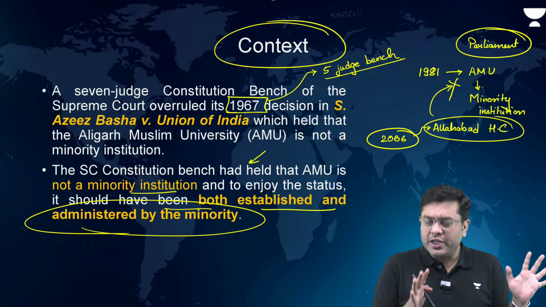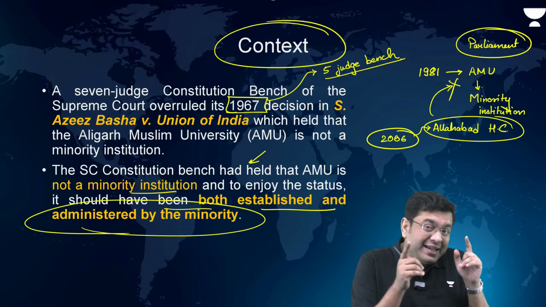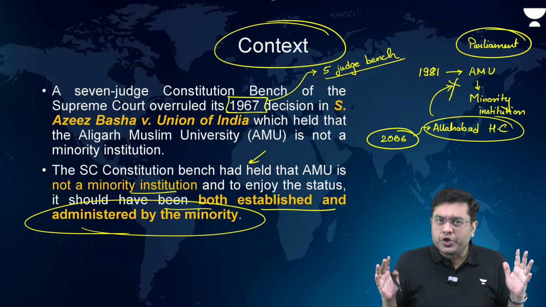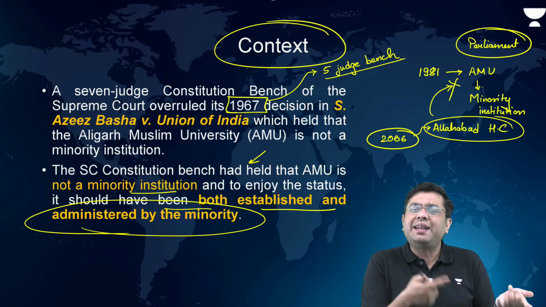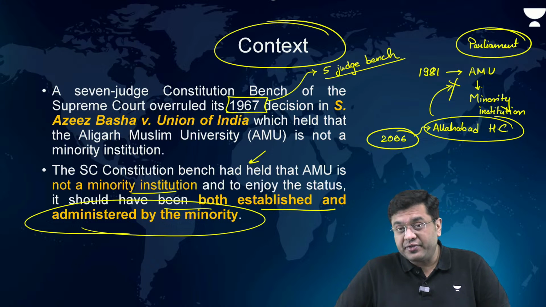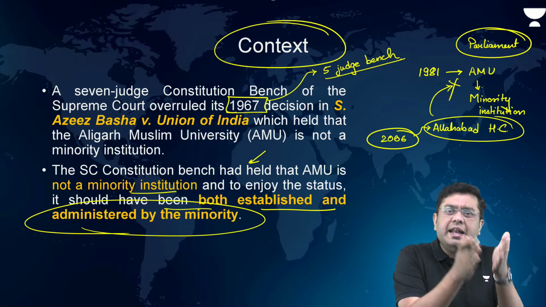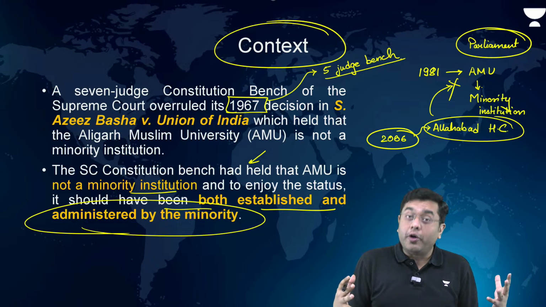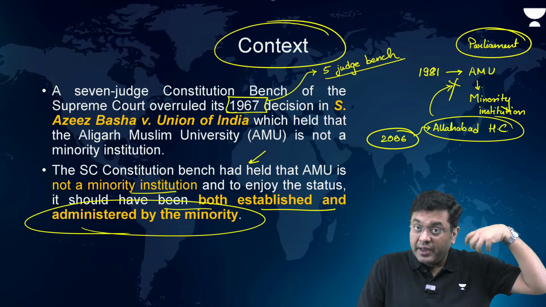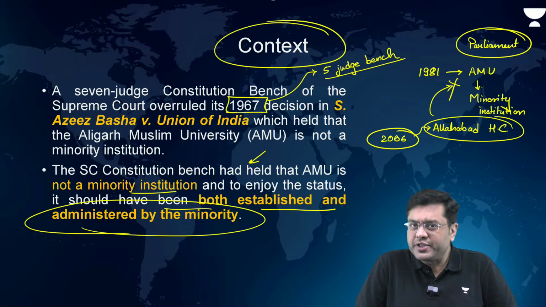The Supreme Court formed a 7-judge constitutional bench to take a look at whether that 1967 order is okay or not. So the judgment that has been issued by the Supreme Court is only based upon that 1967 ruling. The Supreme Court has overturned it. It has overturned it on the basis that Article 30 Part 1 of the Constitution should not be read with a very narrow mindset. You should have a broader outlook on Article 30, and there should be 3 parameters based upon which you understand and read Article 30 and thereby grant a particular institution a minority status or not.